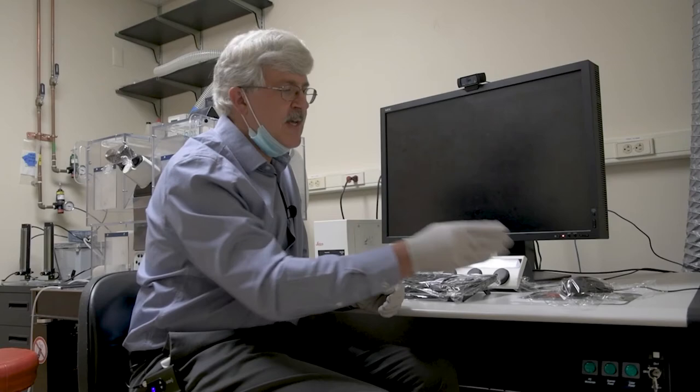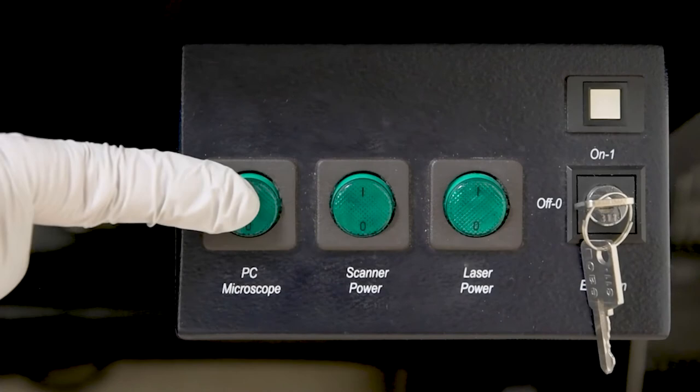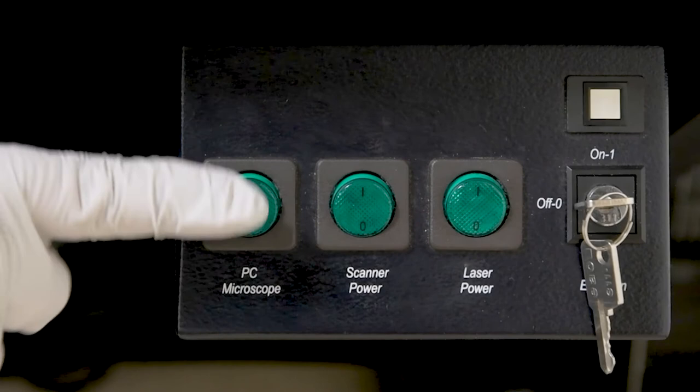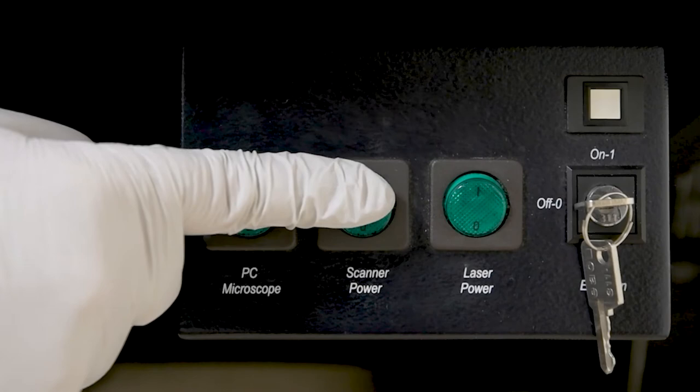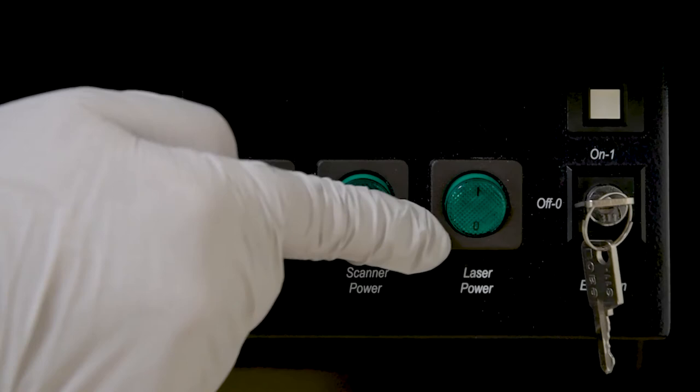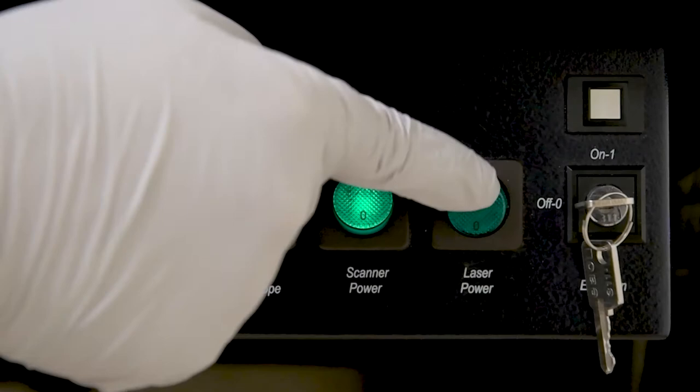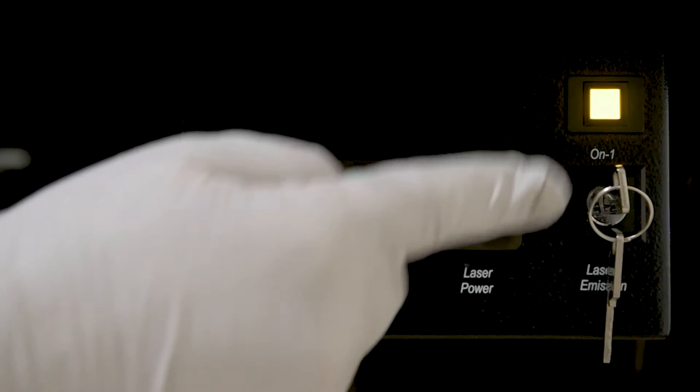Once we've made sure the fluorescence light source is on and in the remote position, we'll turn our attention to these green switches down here. The first switch turns on the microscope body and the computer at the same time. Think of this as a power strip. If you accidentally hit this switch when it's running, it's like yanking the plug out and that's not good for the computer. Be careful, this has happened before. The second switch is for internal electronics and the third says laser power. There are several places in the startup procedure that include laser power. This is just the first one. If any of them are turned off, you won't get any light. So let's turn them on in order. Things are about to get pretty loud. Turn on the first, second, and then third. Then turn the key about a quarter turn to the right until the yellow light comes on.